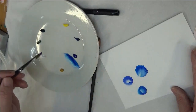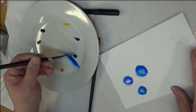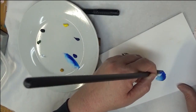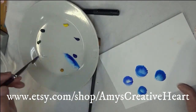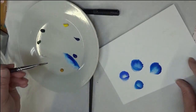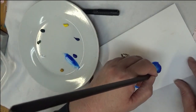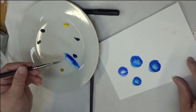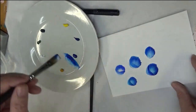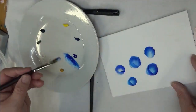I don't want to put too much paint on my brush or too much water on my brush. But I'm just going to go like this and complete it. Come back over, do the same thing. I'm double loading. I can hit on the side here and do just my quick wiggle of my brush. And hopefully you can see this okay. Just a quick wiggle. I'm putting it down, not even quite pressing down really very hard. And then I should do little blending strokes here, and then pulling it up here. And continue on, doing the same thing until I complete it. And I'm kind of staggering them a little bit. I don't want it to be that they're in a straight line with a space completely in between, if that makes sense.